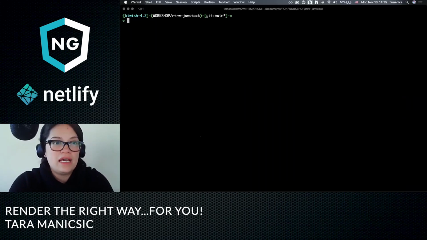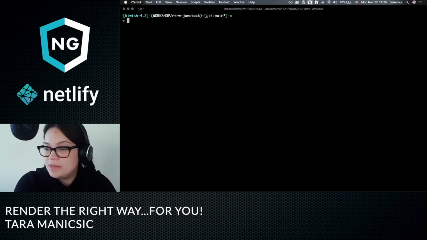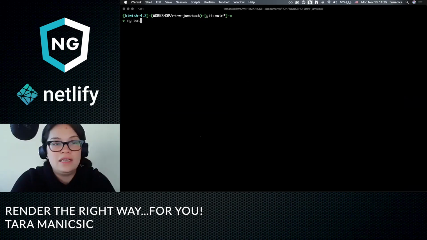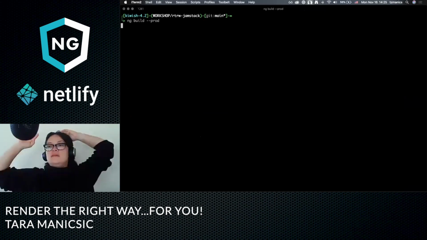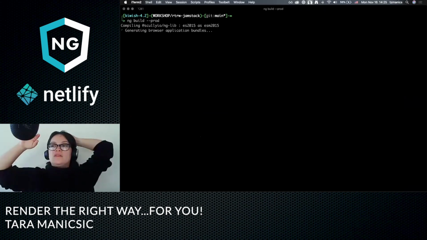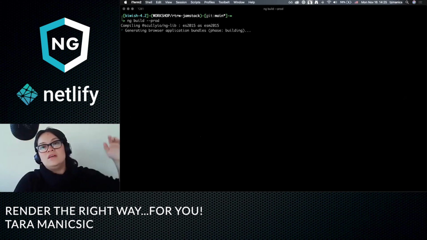Now that we have that set up, we can run ng build --prod. The reason you have to run ng build every time is because Scully goes through and looks at all of the built out routes, and it actually goes even into nested ones.